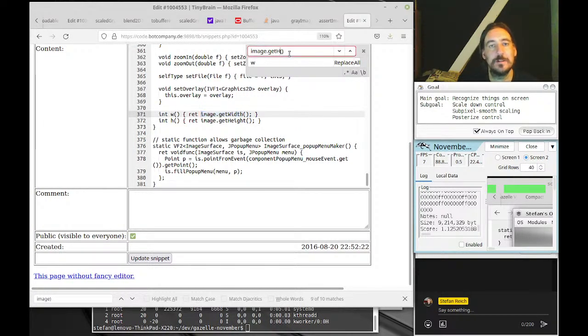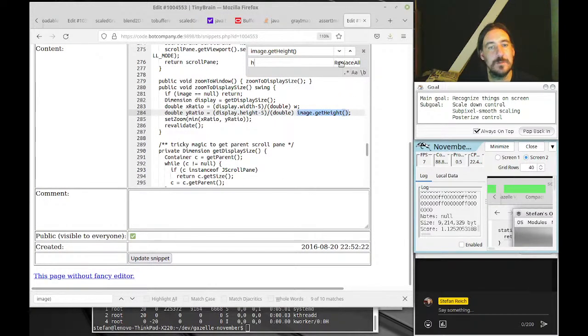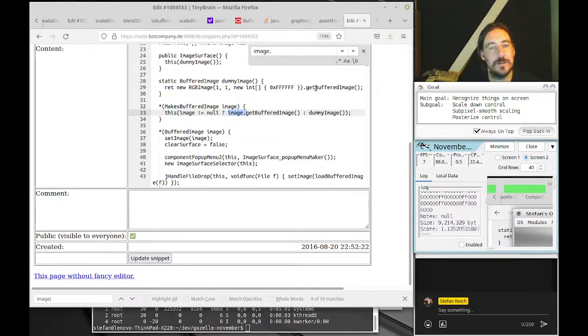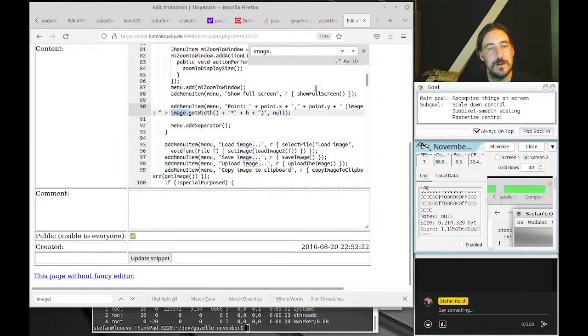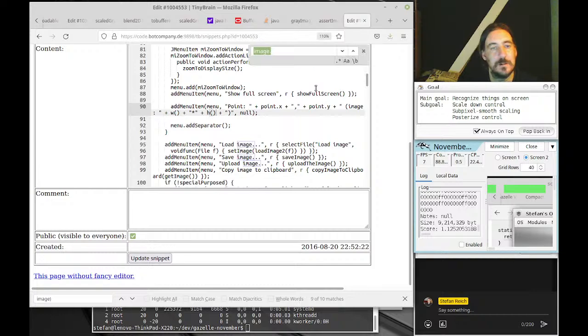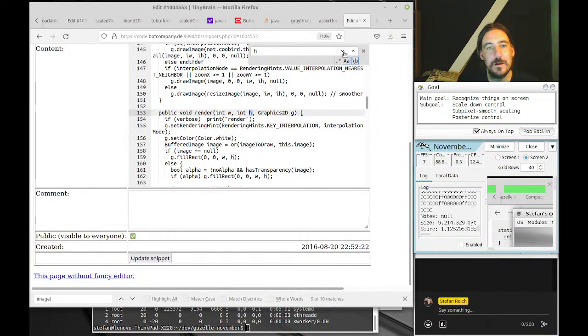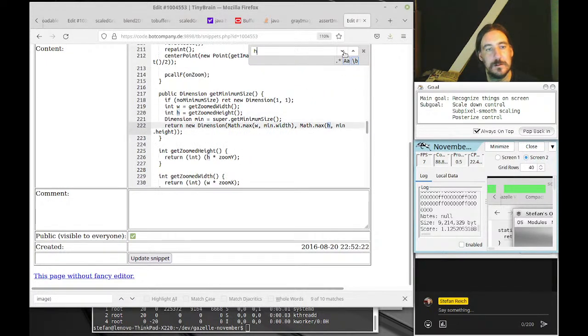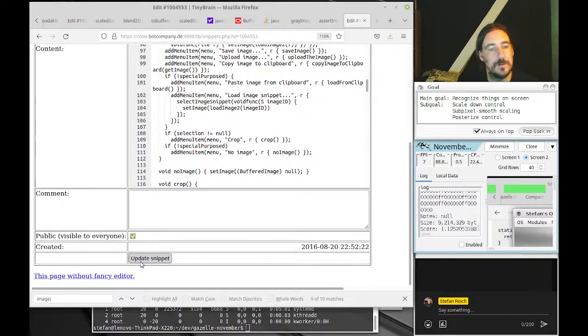And we have the height. Replace, replace, replace. And we don't do that many other things with, what? Why did I not replace this? Oh. Let's try this one first.